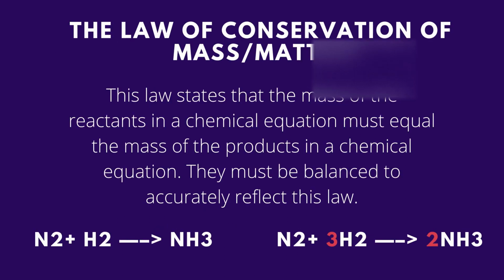So, to look into this further, there is the law of conservation of mass or matter. And we can see that this law states that mass cannot be created nor destroyed. This law also states that the mass of the reactants in a chemical equation must equal the mass of the products in a chemical equation. So, they must be balanced to accurately reflect this law.